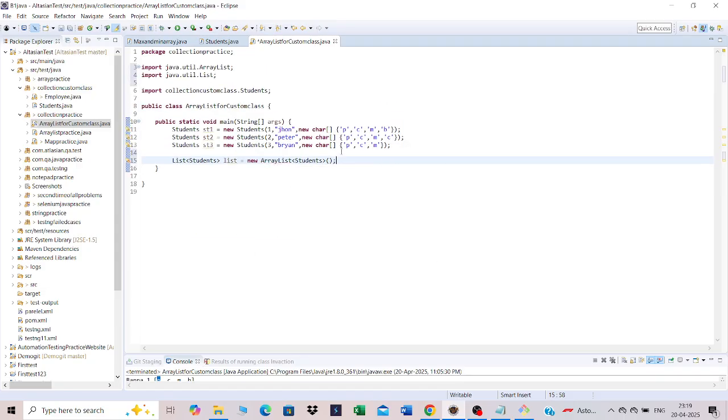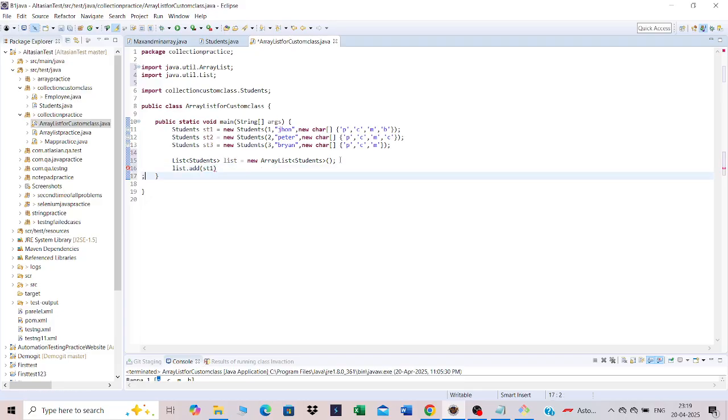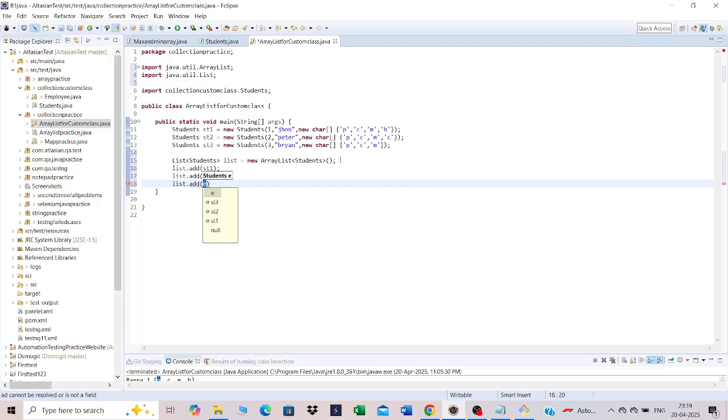Now I want to add the values into this list. How do we add it? list.add, there is an add method. Add object 1, then next list.add of st2, and list.add of st3. So that's it.